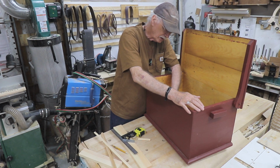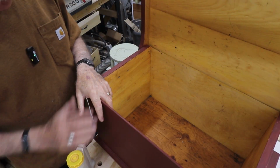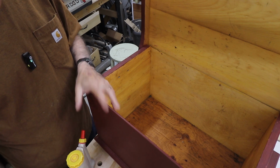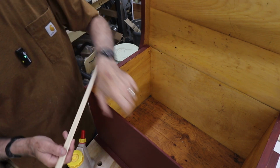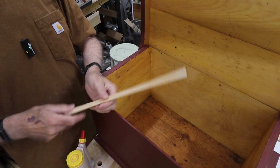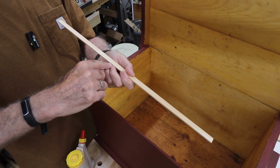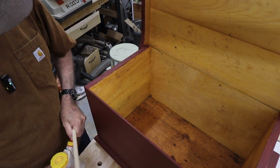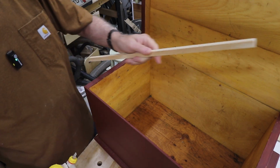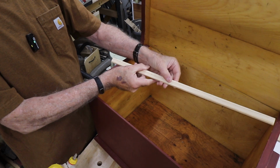So let's get that going. Well, I don't have any in-between pins. The pins I have would just come out the surface here. So once I pin this in place, I have to pin it in at an angle, a slight angle, so it doesn't come shooting out the front of the back. But let's put some glue. And this is the way it's going to go, like this. Flat against the back, and the taper on the bottom.